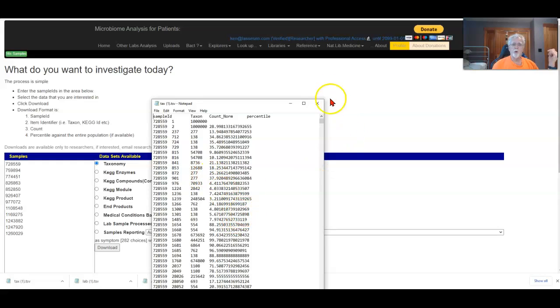Percentiles can be useful because linear values with bacteria are not that useful, because things aren't bell curves or linear. They are a particularly odd shape, and the percentiles are a better representation.